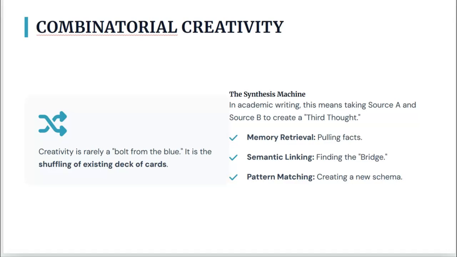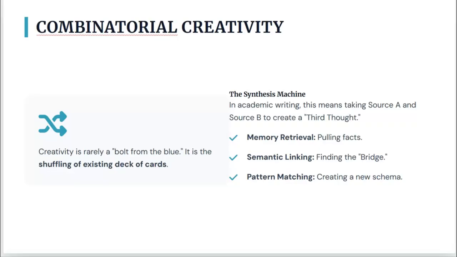Combinatorial creativity. Well, I love this. I think we already know it. Everybody knows this. She's putting it into a really elegant terminology. Creativity is rarely a bolt from the blue. It is a shuffling of an existing deck of cards. The synthesis machine. In academic writing, this means taking source A and source B to create a third thought. Memory retrieval, pulling facts. Semantic linking, finding a bridge. Pattern matching, creating a new schema.